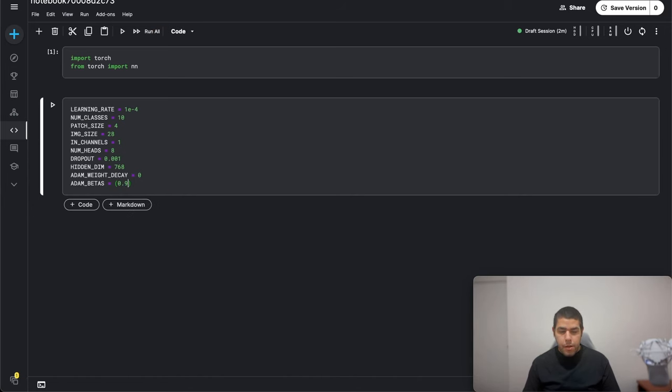What this means is that when we defined our images, the batch size comes first. So we say to this encoder layer that the batch size comes first as an input. And alongside with that, we will say norm first equals true. So this is only one encoder layer. Like I said, we will stack them on top of each other. So how we're going to do that is we will say self.encoder_blocks, and we will use nn.TransformerEncoder. We will use the encoder layer that we just defined, and we will specify number of layers, which is number of encoders, which we stated as 4 in the beginning.